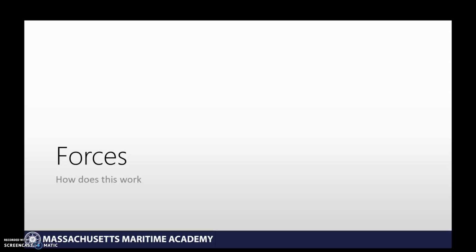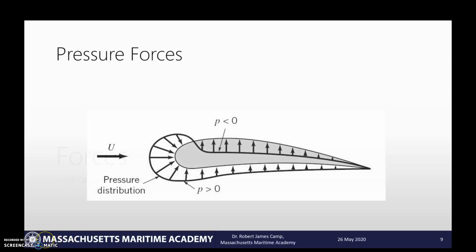And we have two very large things that are driving forces on a body. The first would be pressure. As we push this through a fluid, you're going to get a pressure buildup. And in fact, this chart shows you right here in the front, we will get a positive pressure pushing down. Along the bottom, we will have a positive pressure pushing up. And then along the top of the airfoil, we're going to have this negative pressure. So it's much less than what's on the bottom.